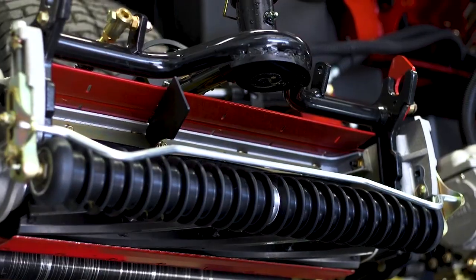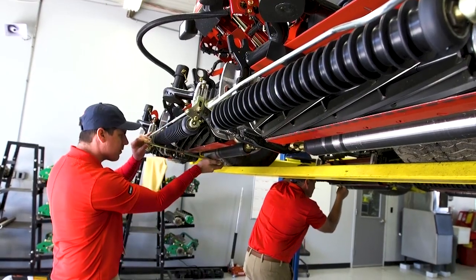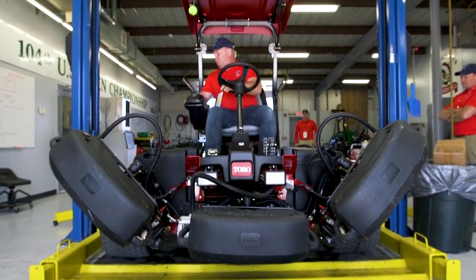They have the groove rollers on the front — it's called a wadi roller. It kind of penetrates the ground a little bit, but if you had a flat roller, any surface irregularity on the ground it would just roll over and then it would be reflected in the actual cut itself. So the wadi roller keeps that from happening.